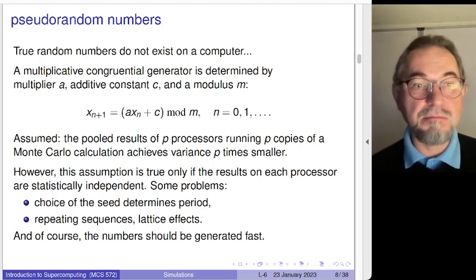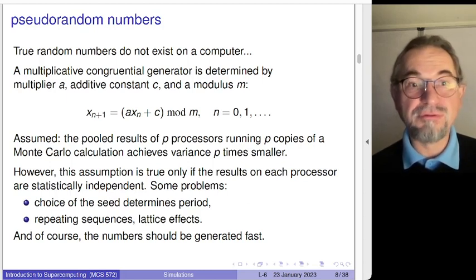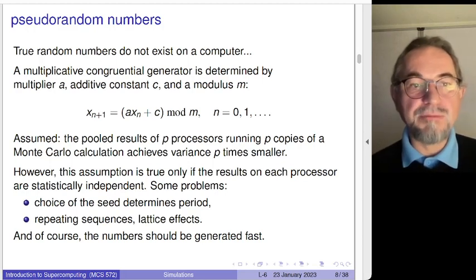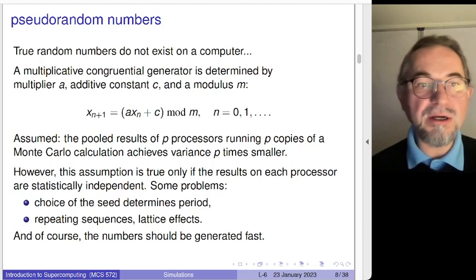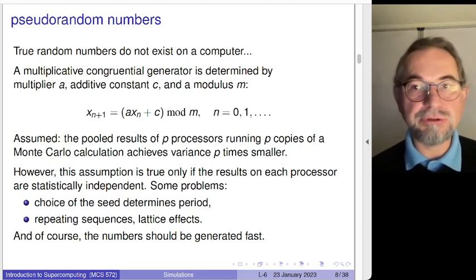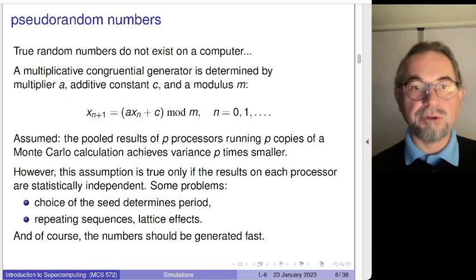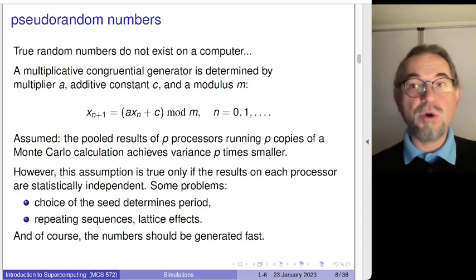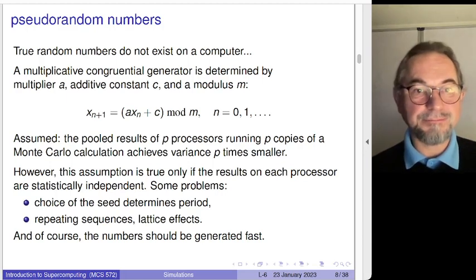Well, there is the multiplicative congruential generator, a difficult word for a relatively easy computation. So, such a generator is determined by three constants, a multiplier, an additive constant, and a modulus. So we don't want overflow, and typically this is also an integer computation, so that integer computation can be done with a 32-bit integer. So the modulus would be naturally 2 to the power 31 or less.